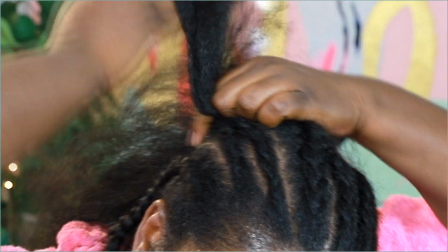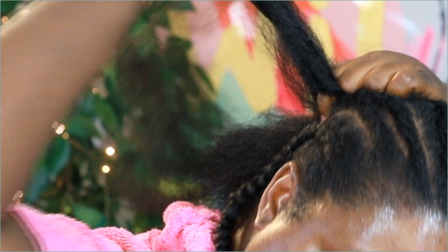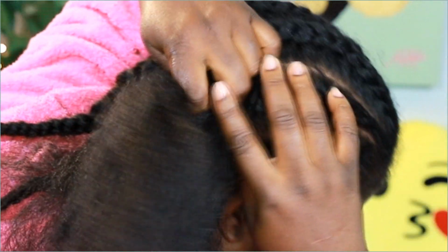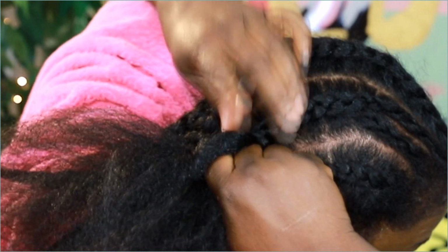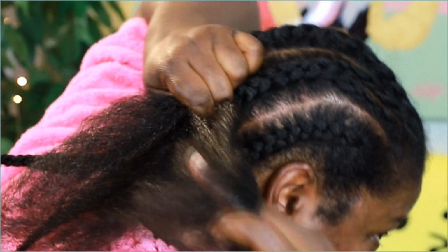Alright guys, so I'm going to try to explain how I French braid my hair or cornrow my hair. I really can't explain it that well, but this is what I see myself doing. What I'm doing is I take 3 strands of hair and I'll take one strand from the right, pull it out, and go underneath the middle strand so I can go over to the left. Grab that hair and then I'll pull it back under the 3rd strand to go back to the right.